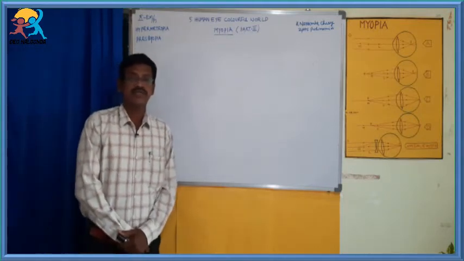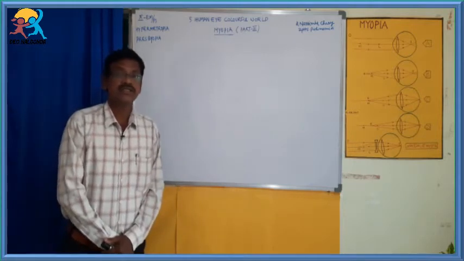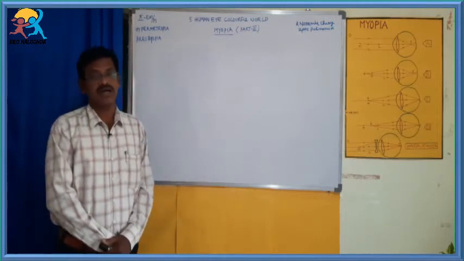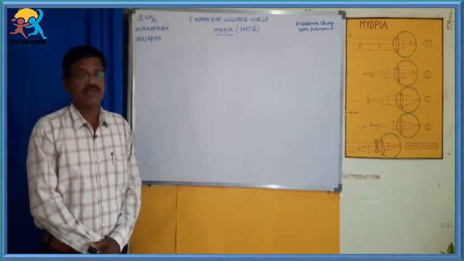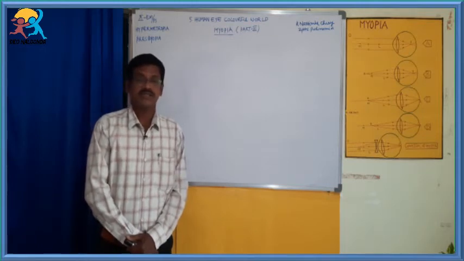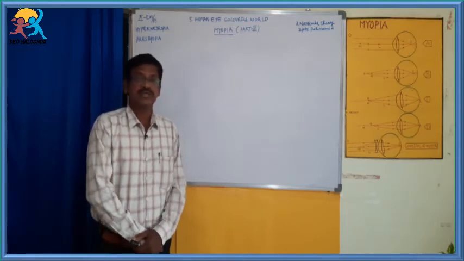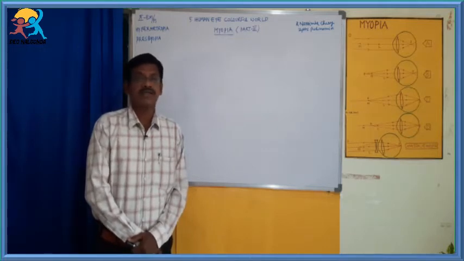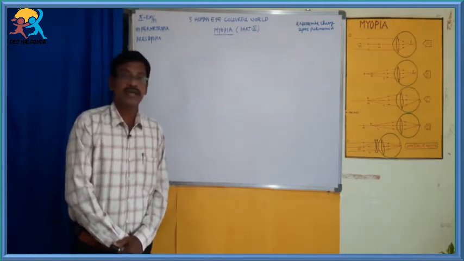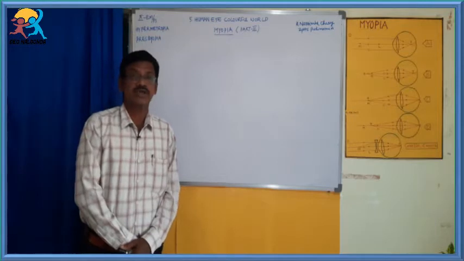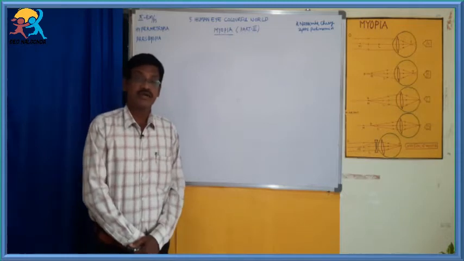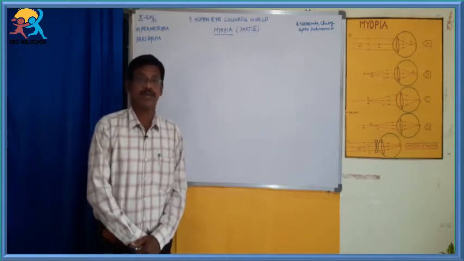It is called a defect of vision, and these defects are divided into three kinds. They are: one is myopia, second is hypermetropia, and third is presbyopia. Children, we discuss the defect myopia in this class. Sometimes some people cannot see objects at long distances clearly, but can see nearby objects clearly. This kind of defect of vision is known as myopia.